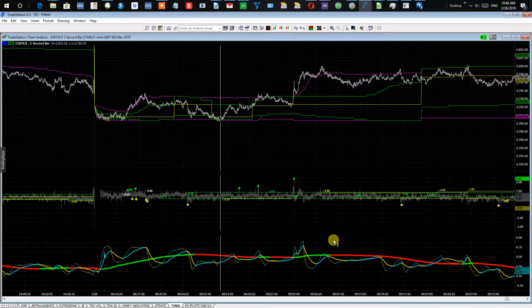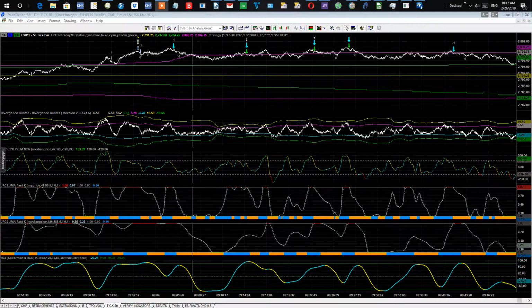But that price continued to get tagged. But when it got tagged way over here, you could see just how obviously divergent the premium was. This is real clear. Okay, so here's the strategy shorts. So all over the place in here, and particularly right there. And that works. And then a confirmation that we're still moving down over here.